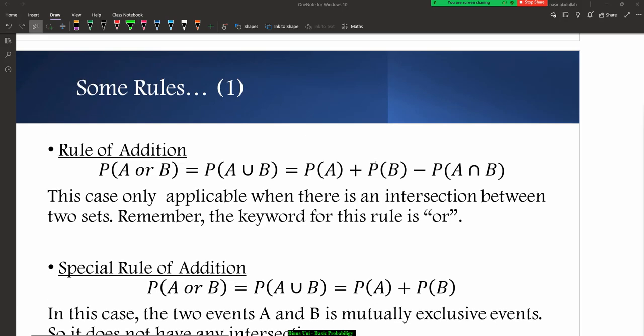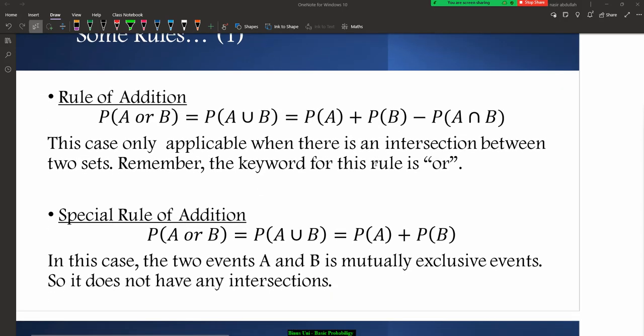So let's move to the next part, which I think is a heavy part on basic probability. Let's look at the rules in probability. Assume that you already understand the basic concept: probability of event A equals the number of outcomes in event A divided by the total number of all possible outcomes. Now, let's look at the rules. We have the additive rule or addition rule. The addition rule can be divided into two parts, but it's basically just one rule. If you don't want to remember the second rule, you can always remember the first one.